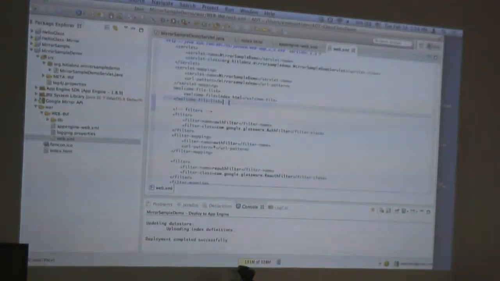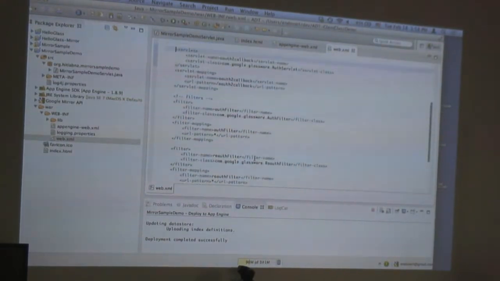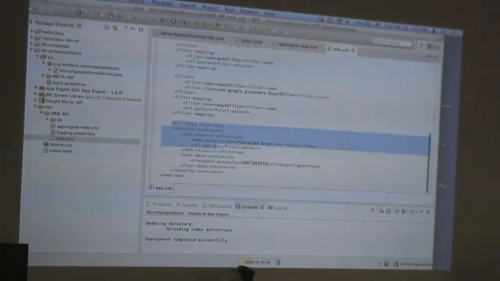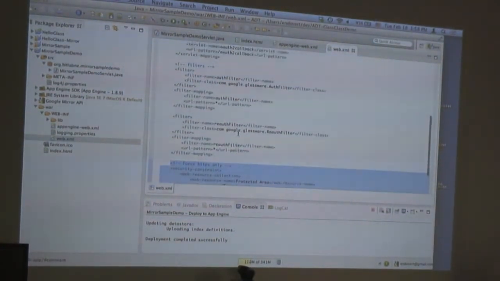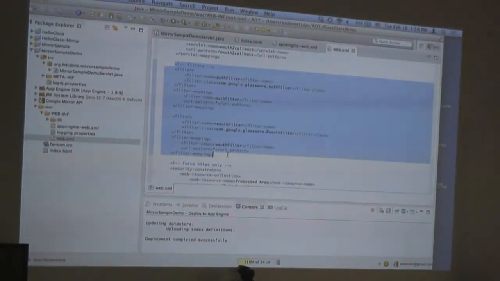Do I need all of that XML in the project or just part of it? You can, if you would like, pull in all the XML. So far, what we need is just 3 things. First one is forcing HTTPS. The second one is filtering out inappropriate accesses, which is 2 filters, the auth filter and the reauth filter.